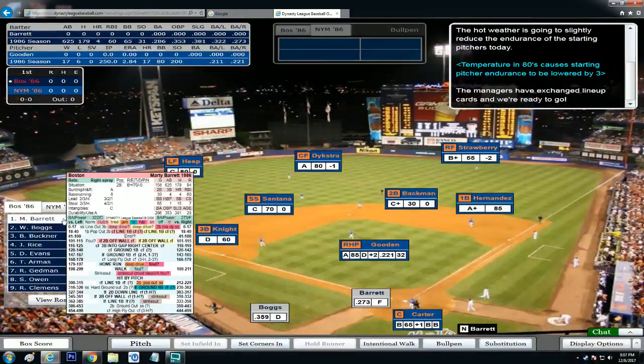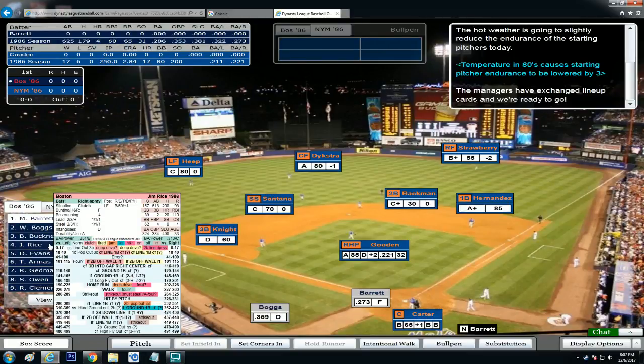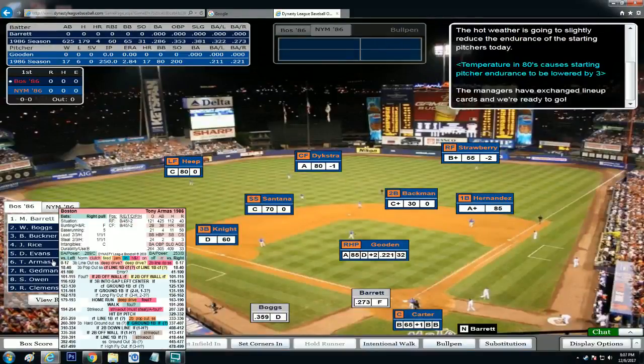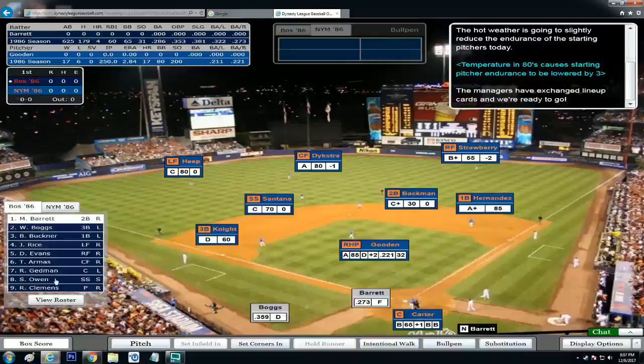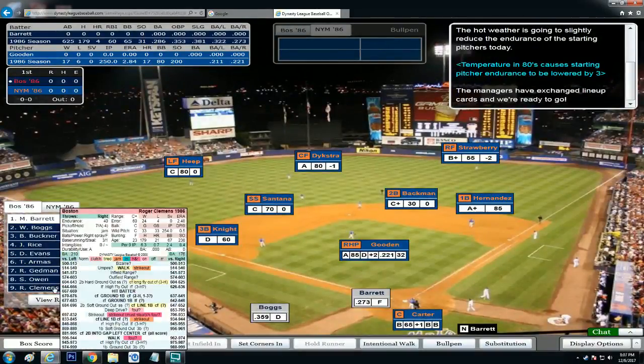We have Marty Barrett playing second base. Wade Boggs playing third. Billy Buckner playing first. Jim Rice playing left field. Dwight Evans playing right field. Tony Armas playing center field. Rich Gedman playing catcher. Spike Owen at short, and Roger Clemens is going to have to bat today.